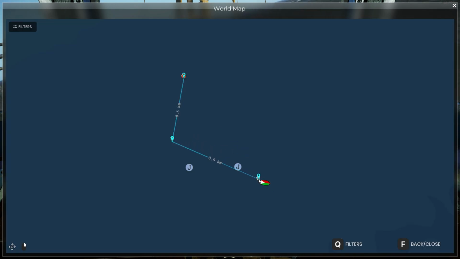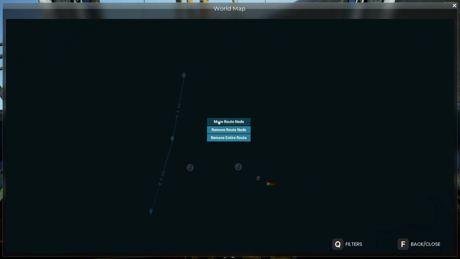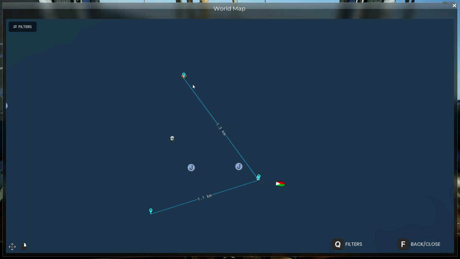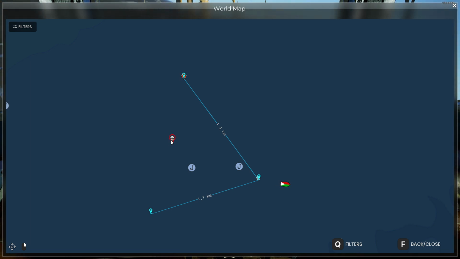So that buoy to there is 0.9, so that is too far. But if I actually take this route and see, that should be about 1.2. It's a little bit over, but you can see what happens is it's really only accounting for a direct line. So that buoy now is completely irrelevant. It's not really representative of where the line is.